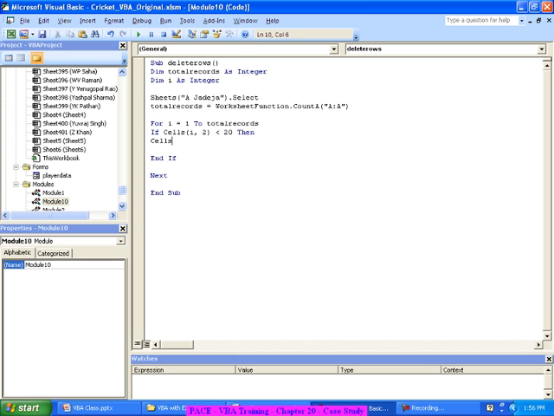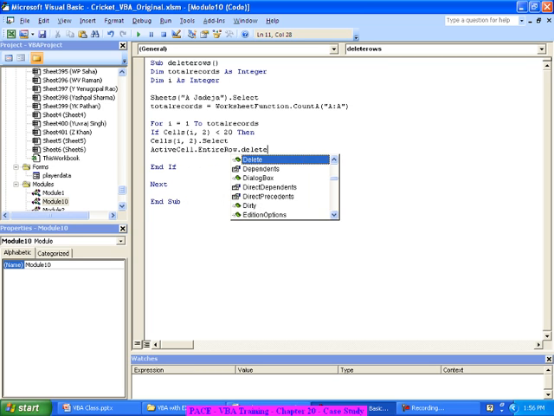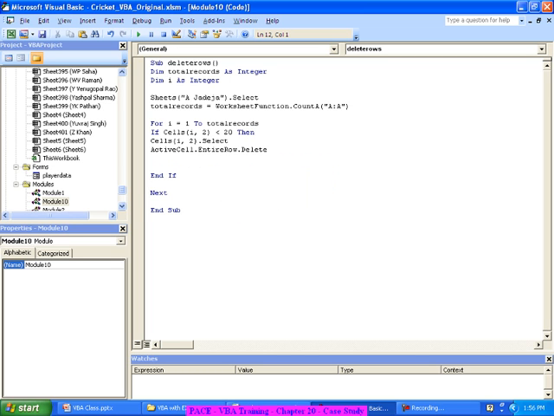So cells I comma 2 dot entire row, or probably I'll say cells I comma 2 dot select. Then it becomes the active cell dot entire row dot delete.